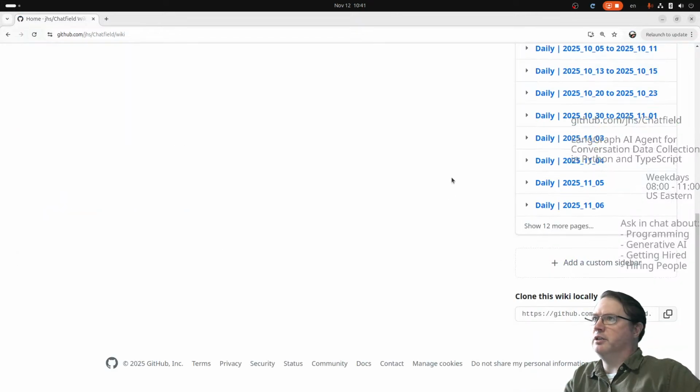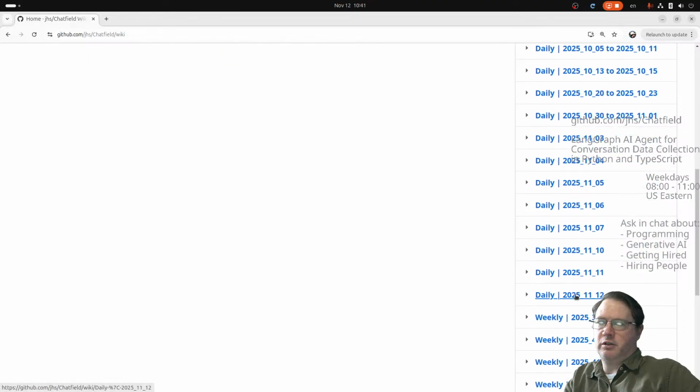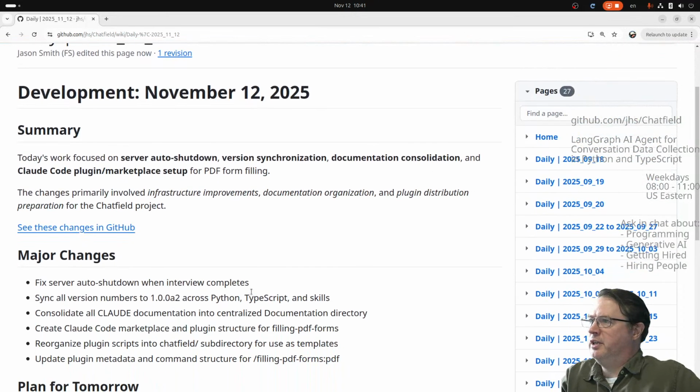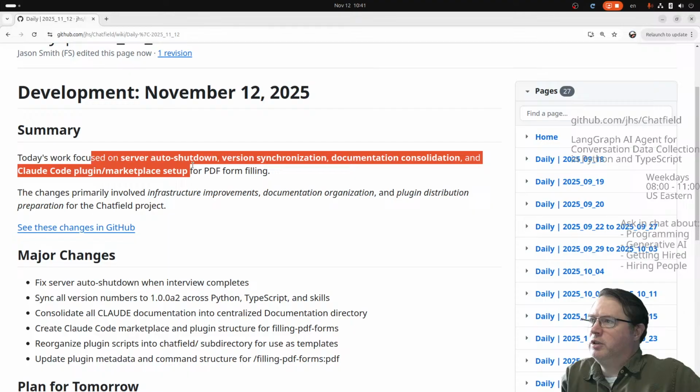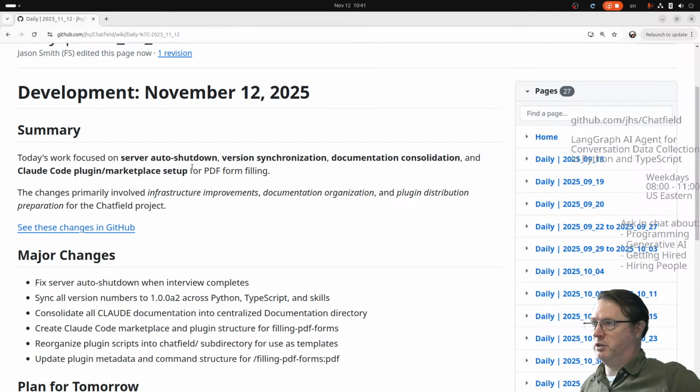Okay, so there it is, the 12th. Where are we? 11th, here it is. Okay. So today, yeah, totally fixed a bug. It's not beautiful, but Claude Code can make you have a conversation, which will populate all the information for these PDF forms. So that's awesome. So we're still pushing Claude Code, helping you do your PDF forms. Versions don't really matter much. Documents don't really matter much.